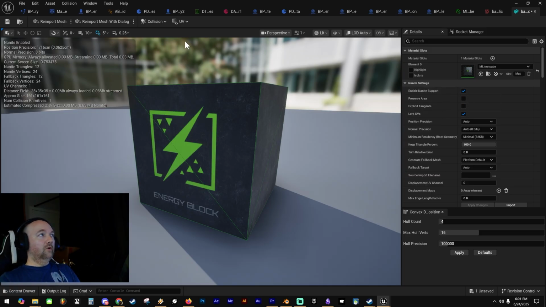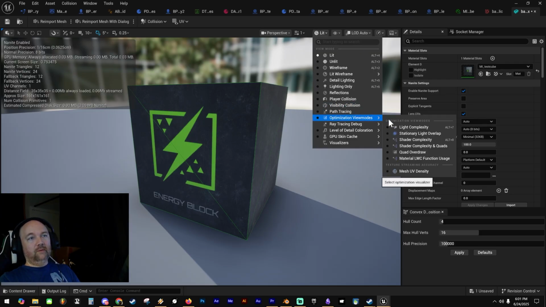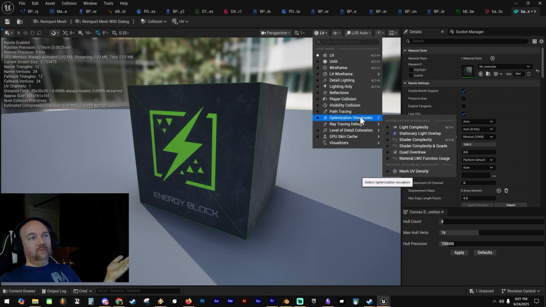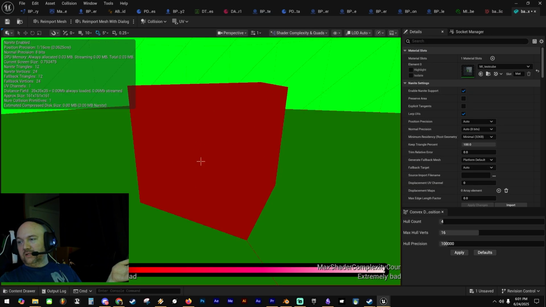You can also go to our viewing display here, and we can look at optimization modes and change this to shader complexity and quads. Again, that's under Lit right here, and I'm on 5.6, so if you don't see it on this side, it might be over here on this side. But anyways, we just do Lit and go to optimization modes. You always want to check this with a lot of your assets. What this does is show us a little scale down here. Let me just make sure that my camera is hidden so you can see this a little bit better.